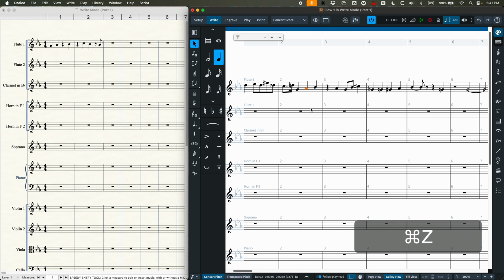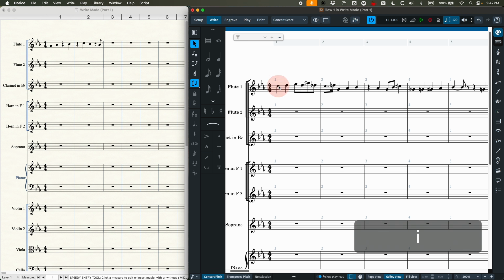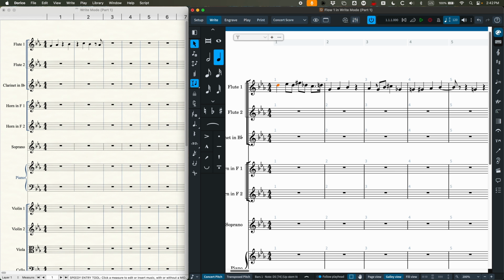Now there is a way to make Dorico behave a little bit more like Finale in this very specific way, and it's called insert mode, and it's this icon here. And again, this has an arrow, so if I right click, there's a whole bunch of different options here. I'm not gonna get too much into the details here because there's a great tutorial video I'll try to link to in the description that goes much more in depth in this, but the shortcut here is I, and if I engage that or I press the I key and then I choose that note and delete, you'll see that everything moves off to the left.